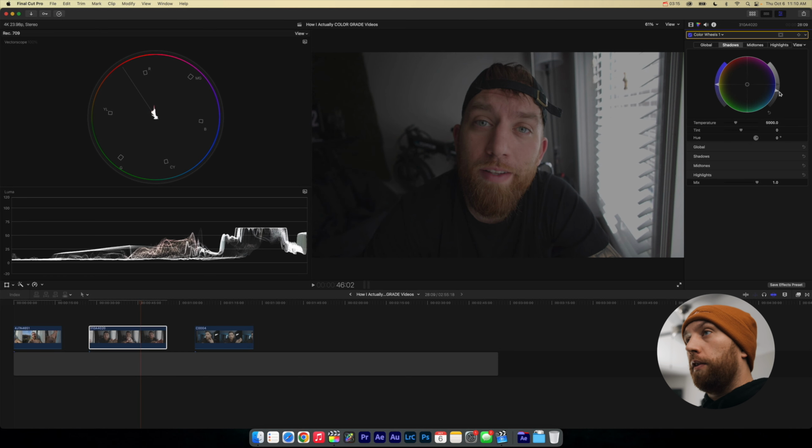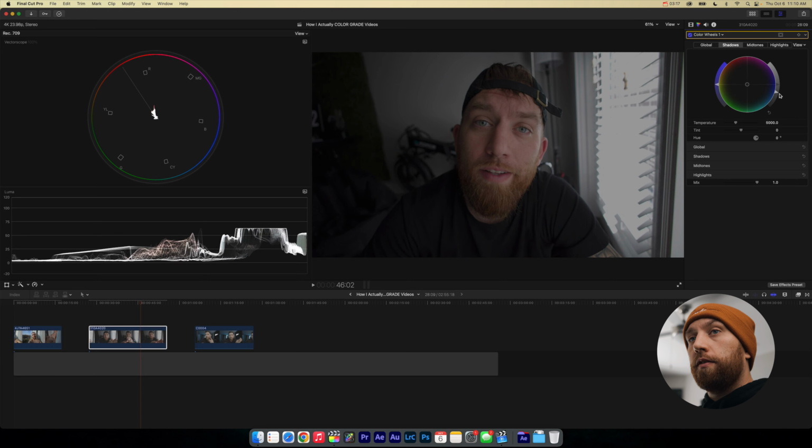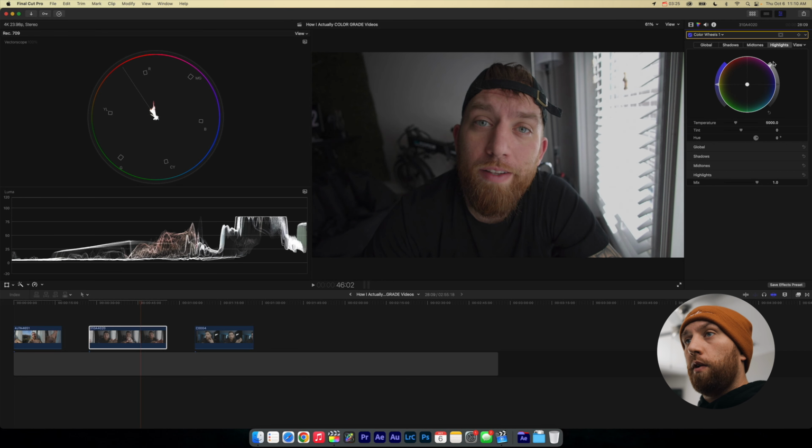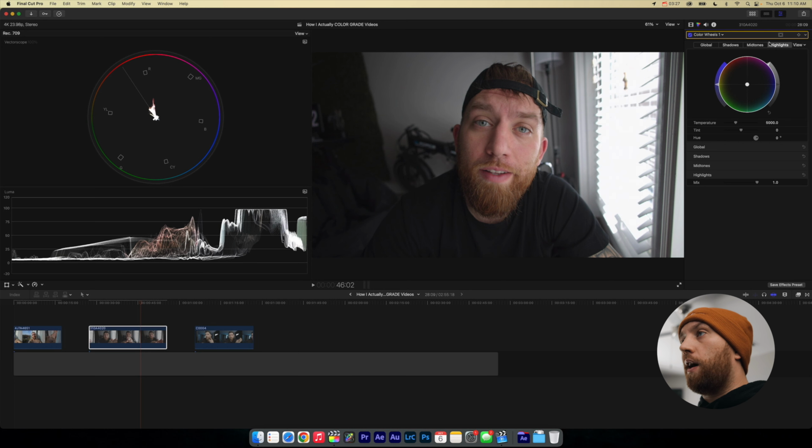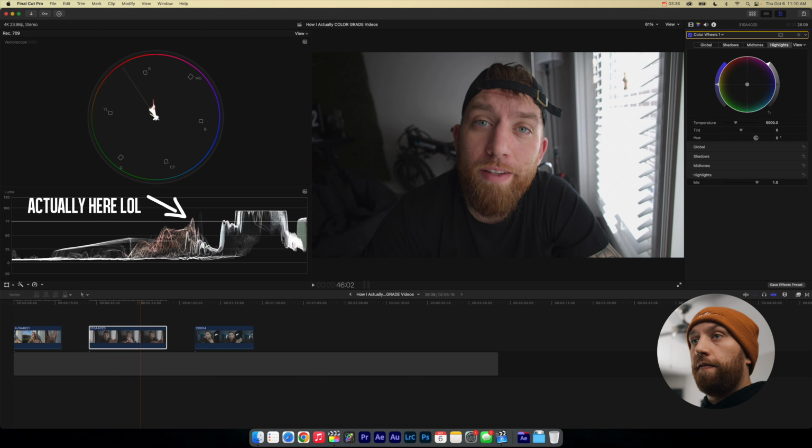So if you lower the blacks down, you see that line's coming close to the 0. I don't put it all the way at 0. I bring it to about, I don't know, probably like 5, a little above it. Then you come to the highlights and you want to push those highlights up as well. I don't want the whites to be completely white because it's super blown on the right side of this clip. But as you can see right here is kind of the whites on my face, and I want to keep that around about 75. So about right there looks good to me.